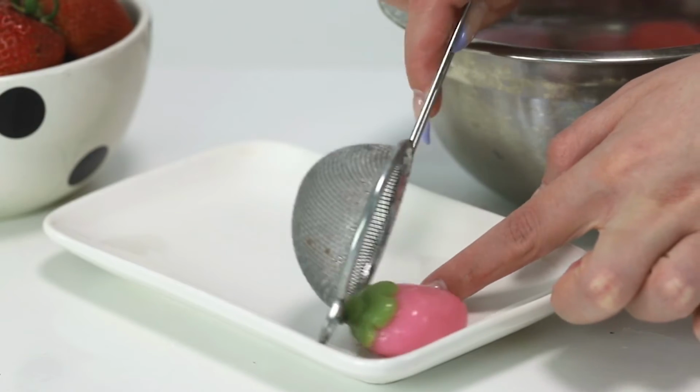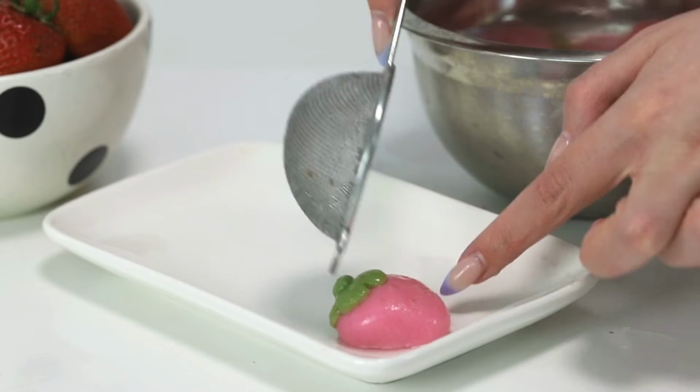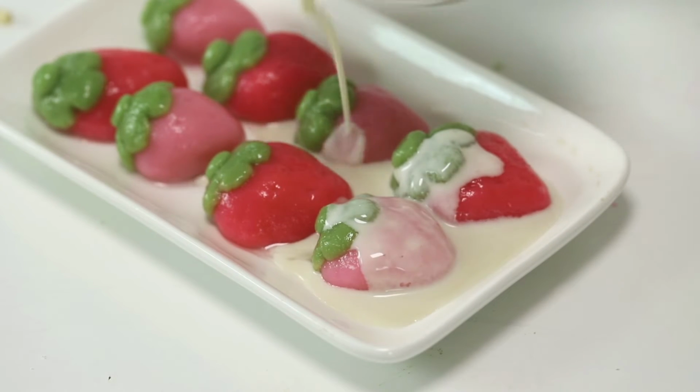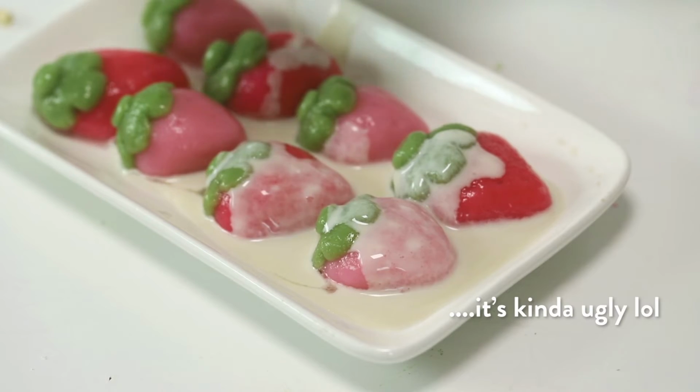So we're gonna plate, and then we have one more secret ingredient. Just encouraging it onto the plate. There we go. Okay, and now for the secret ingredient. This looks really boring, but it's not. This is a coconut milk syrup, and it is fabulous, so I will link that recipe up here, but I'm gonna show you what you can do with this. You can add cream to your strawberries. You can even smell the coconut, you guys. It's so good. Even if it looks weird, it's really good.